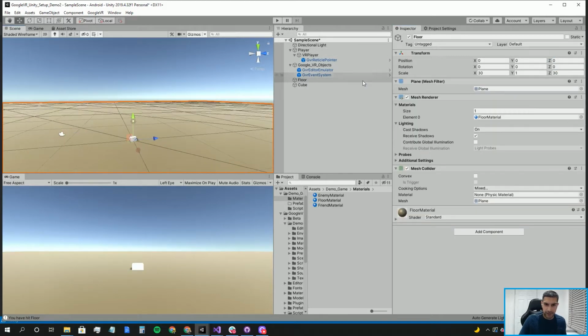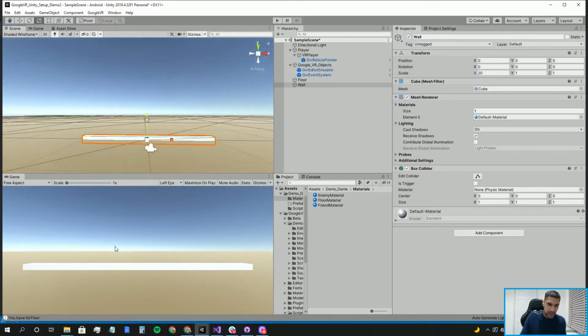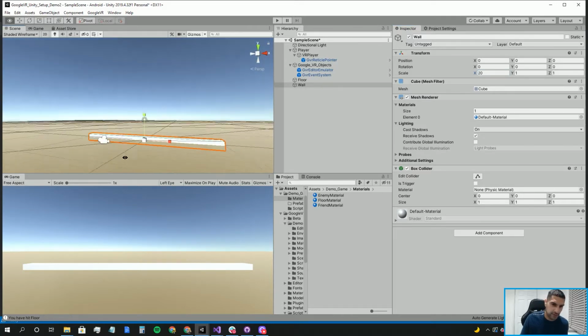Okay, anyway, this cube, we're just going to call it wall. We can use a scale tool if we really want to and start doing things like this and this, but let's do some numbers. So what happens if we do like 10, let's make it like 20 for the walls width. Now we are looking straight at it, so the game view is what would actually happen in real life.